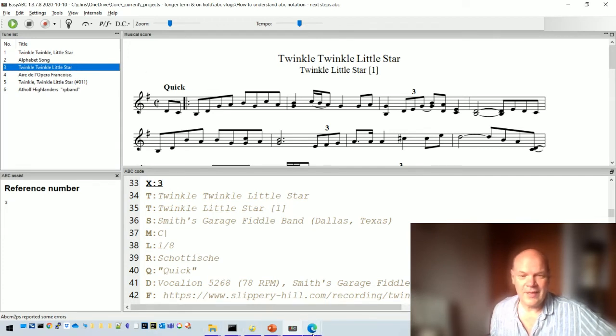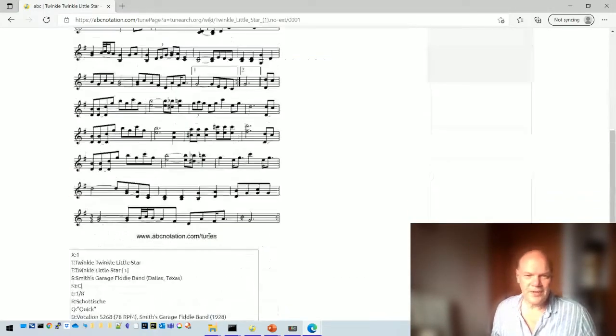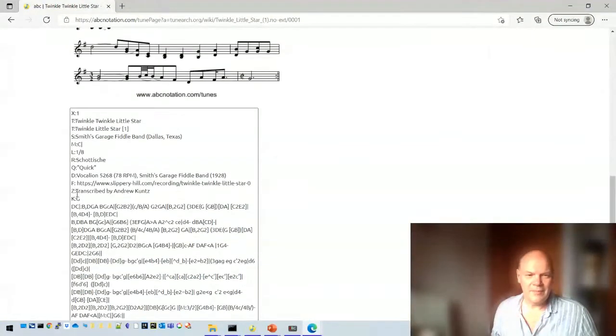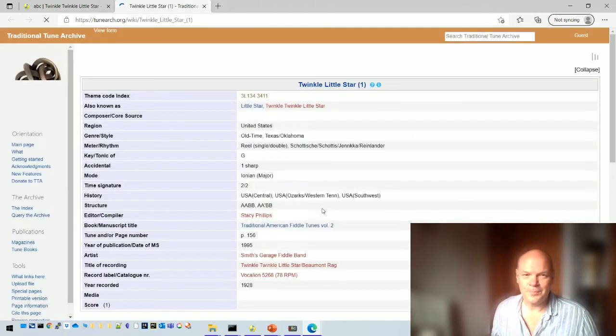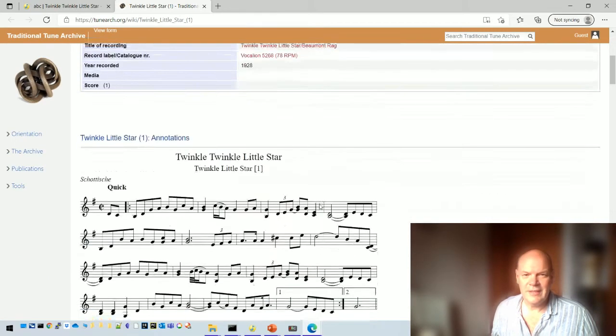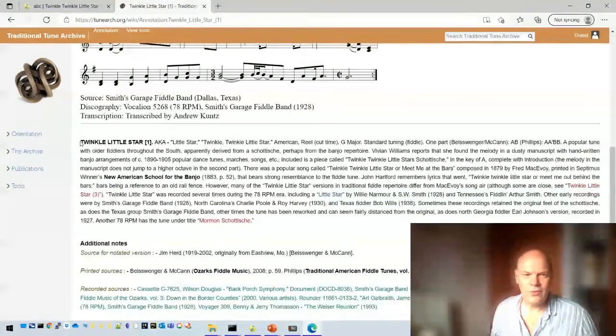And if you want to find out a bit about the background, this is the page that I got it from. There you can see the tune. There's the notes, and you can look it up. But actually, if you found stuff on the ABC website and you want to know a bit more about it, there's certain sites which will tell you quite a lot. In particular, one I wanted to highlight, the Traditional Tune Archive. If I click on this link about where it comes from, that takes me to the Traditional Tune Archive. There's the tune. And if I then click on the name of the tune, there's a whole section of text all about the tune and where it comes from and when it was recorded and who recorded it. So I just wanted to mention that in passing, really.